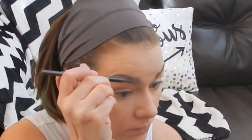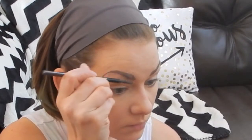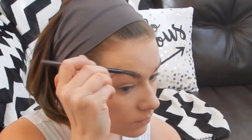So now I'm going to take that spoolie again here, and I'm going to blend in that color and make it look more natural. So I'm going to take that spoolie and really blend that color in. This for me, I feel like keeps it attached to my natural hairs, and it just gives it a very clean, a very polished look. There's no little patches that are empty. There's no little bald spots. Everything is nice and even.